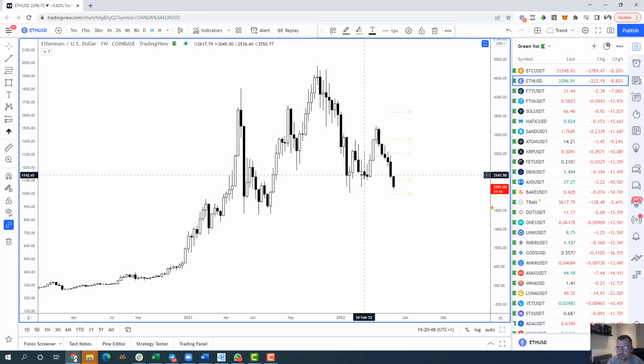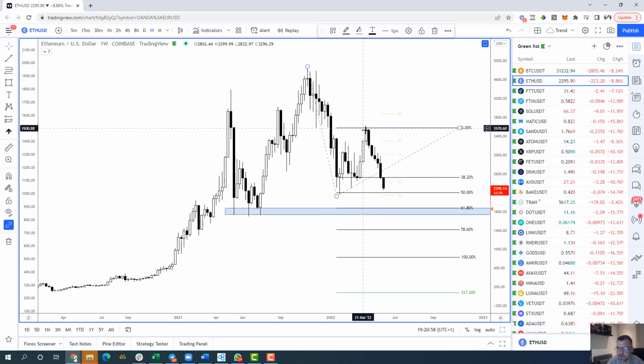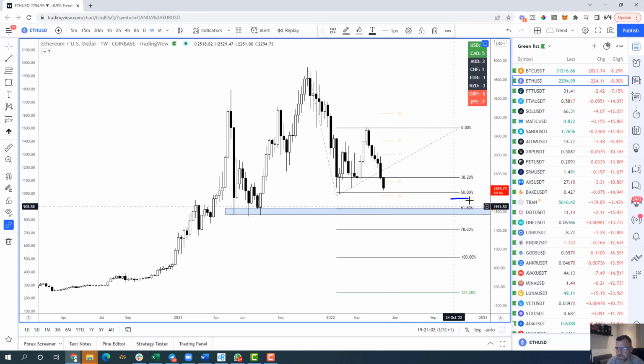Now we've already broken through the 2,500 that was a key weekly area. We are coming down to a 50% extension of this last retracement that we started the next impulse on. But really what interests me is this 61.8% extension of the retracement. So if we go to the all-time high, we come down, we look at the retracement, and we measure our fibs from X down to A and back up to B. Where does the C extension come in, and does it correlate with any nice structure points?